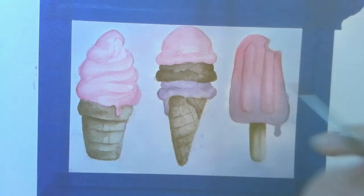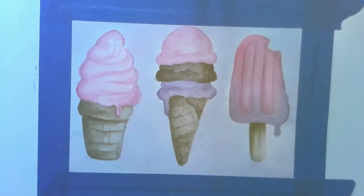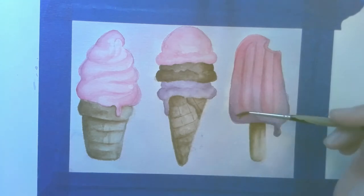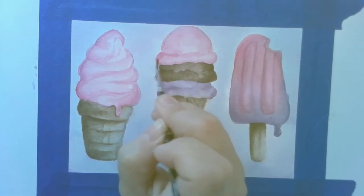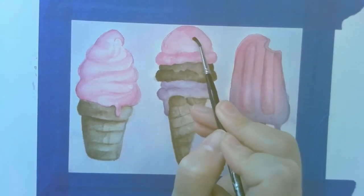So if you do try to add color to an already damp area, it may move on you when you don't want it to. If this is the case, I recommend doing a layer, blow drying it, letting it dry completely, and then adding another layer. That way you have more control over what's happening on your painting.